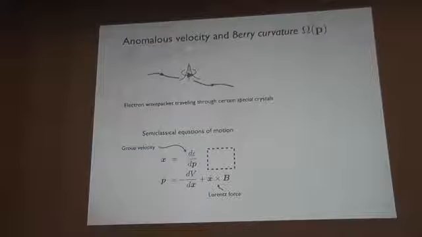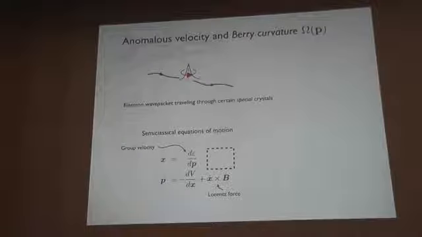So if I look at the semi-classical equations of motion, I find actually there's something missing, right? I find that this is my x dot, the particle velocity, and I get the group velocity. And p dot, which is the force acting upon the particle, is this electric field, the gradient of your potential, dE/dx, and also you get the Lorentz force, like I showed you from before. Okay, but it doesn't seem very symmetric, does it? You see this big gaping hole here, and it's not quite symmetric.